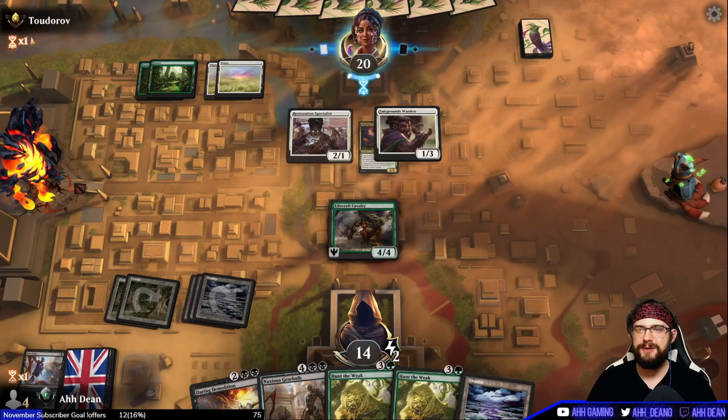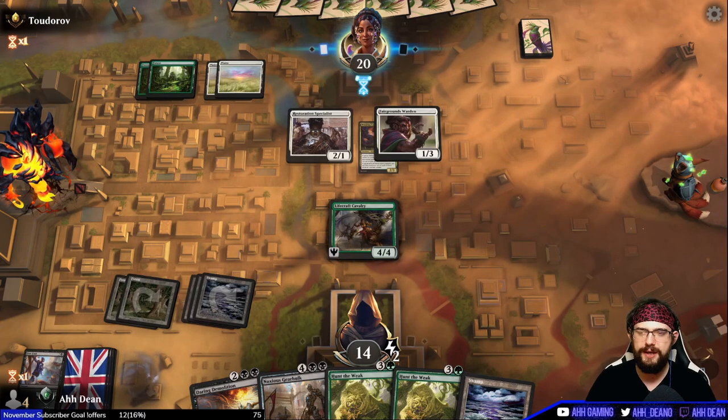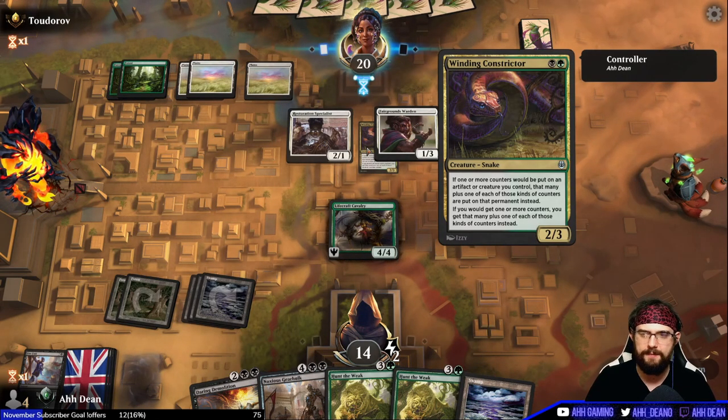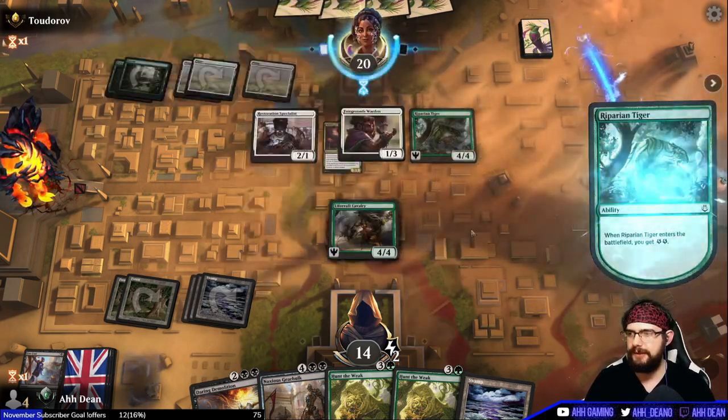Right. What's Oppo doing here? They're obviously screwed of mana. We've got so many options, guys. We've got Hunt the Weaks, but I don't want to fire off my Hunt the Weaks until I've got my Winding Constrictor back. Winding Constrictor adds any counters +1 that we've already got. So Tiger. Oh.